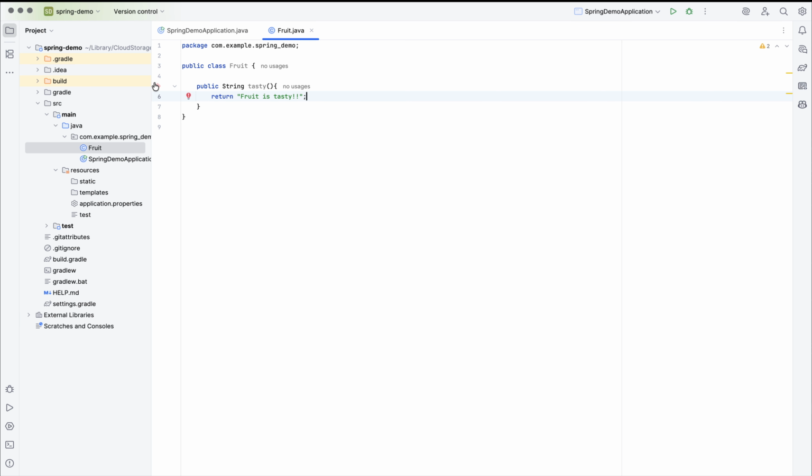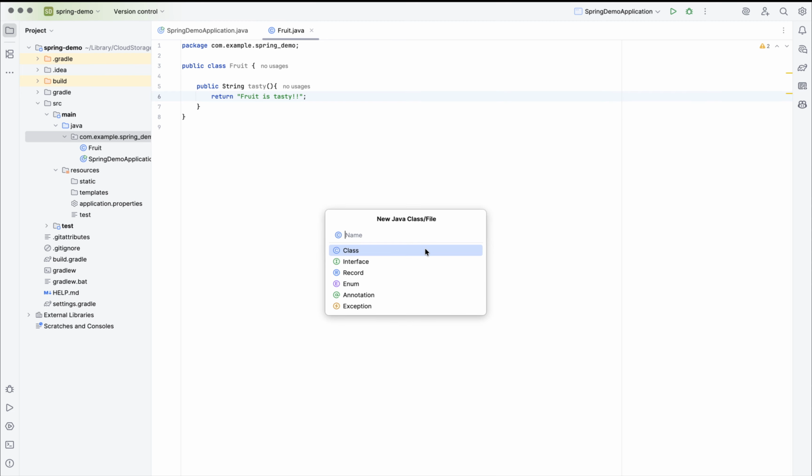Now we'll be creating a controller and testing this. Let me create one class here, let's say FruitController.